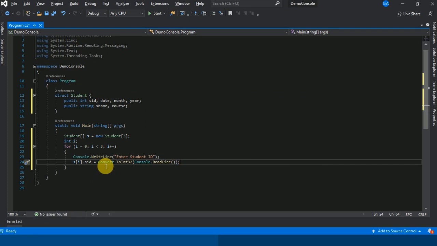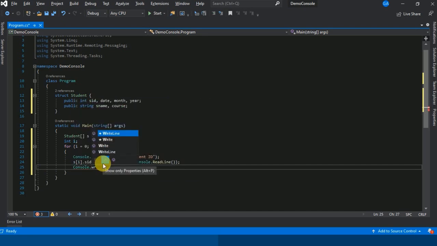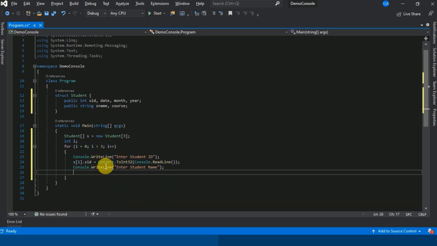Similarly, I can write for enter student name. Similarly, out here it will be dot sname is equal to, now we need not convert anything here because we get it in the string format only.